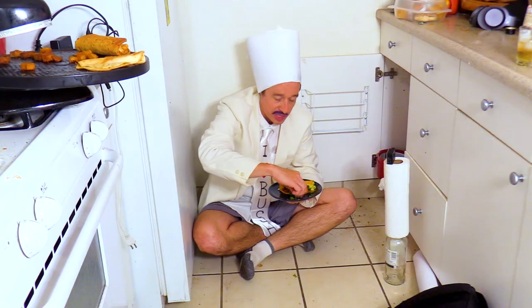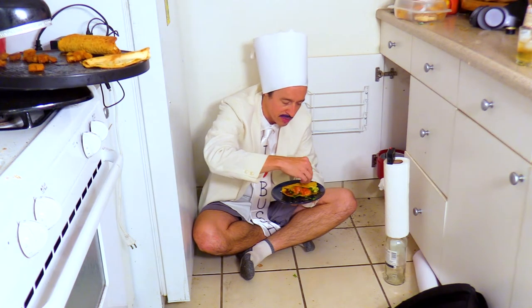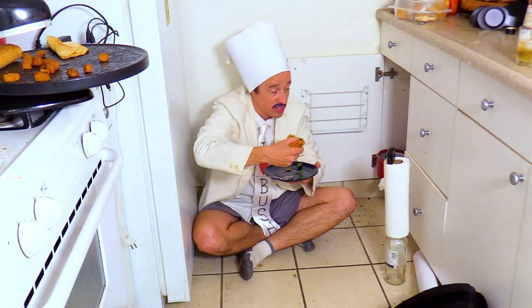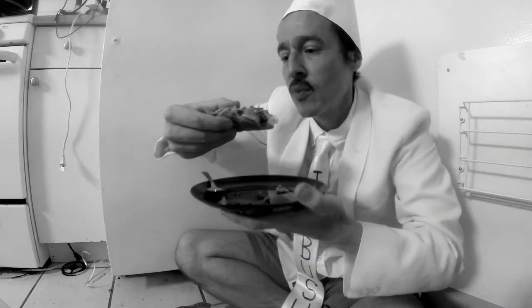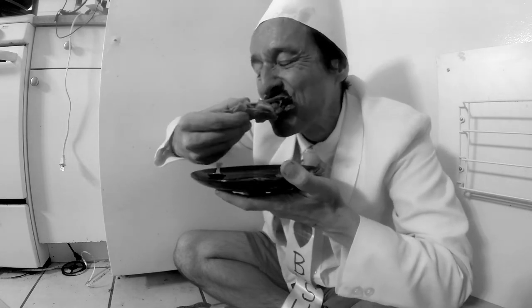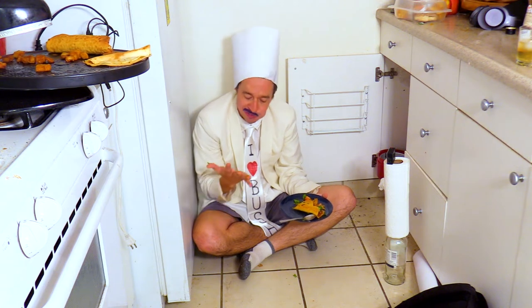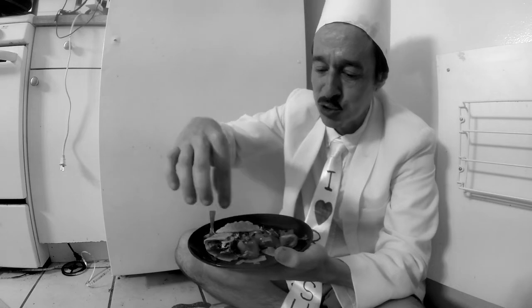Okay. I mean, tacos fall apart basically on the first bite anyway. Try and get a hand under it. Yeah. I just want one good bite before it breaks. Bon appetit. I'm not gonna lie, that's pretty fucking good. And messy as all hell, which is what I want from my tacos.